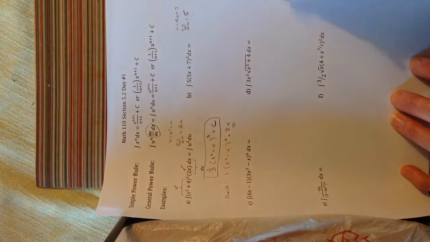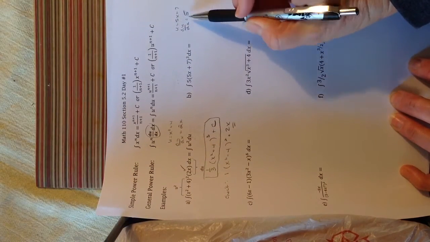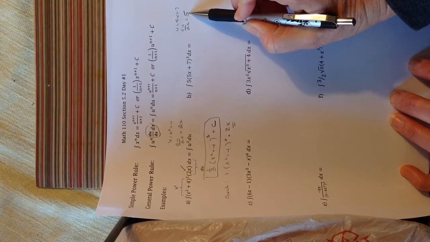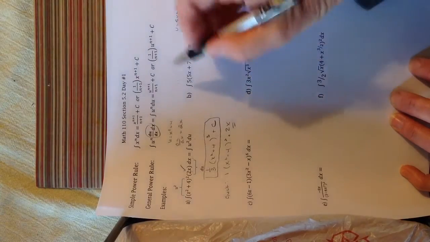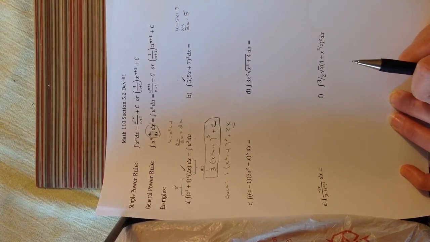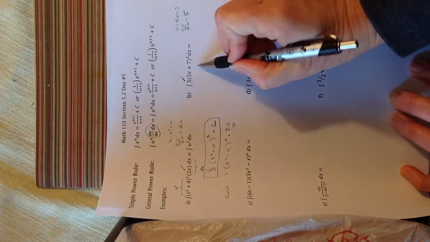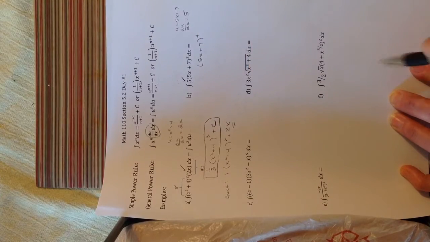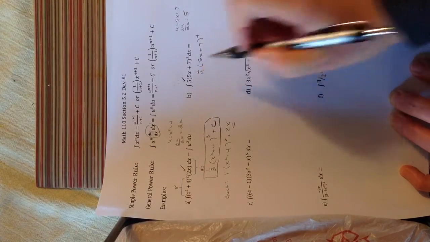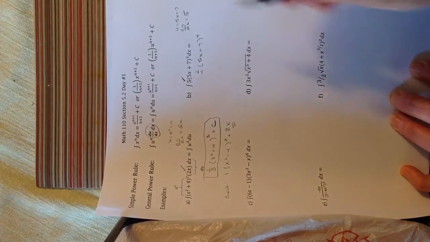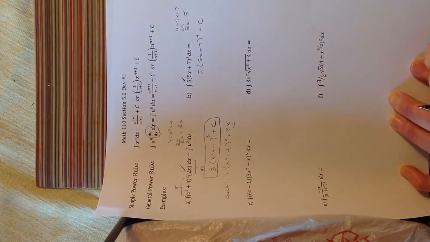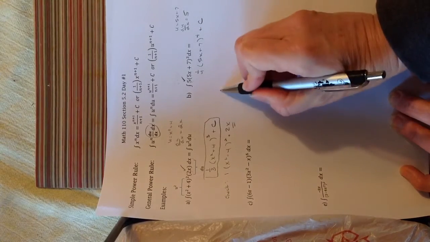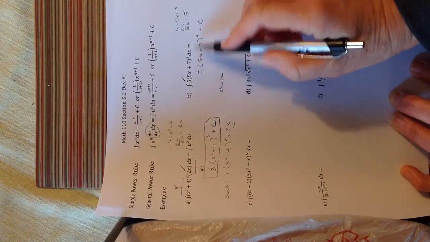Oops, sorry, you're not seeing this. So the derivative of 5x plus 7, which is 5, that's what has to be in the integral to be able to integrate, but it won't be in my answer because my answer is going to be: raise the degree to 4 and divide by 4 and add c. And I know I'm right if I check it and I get back where I started.